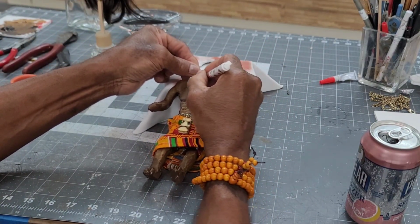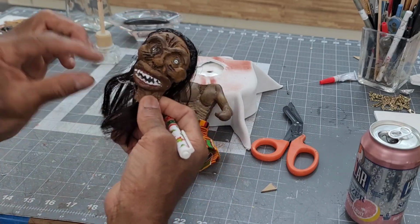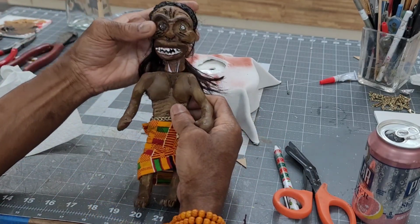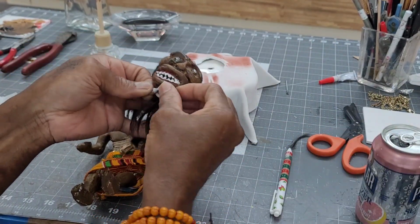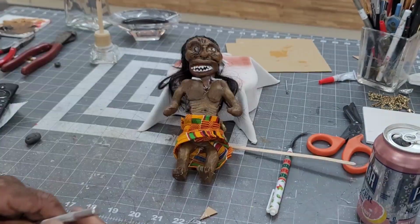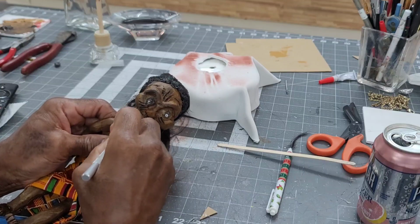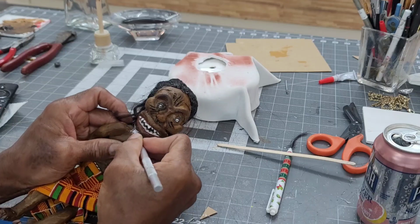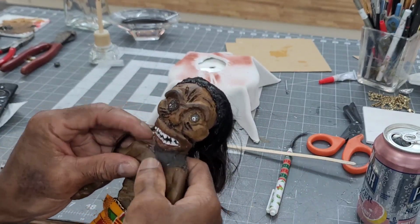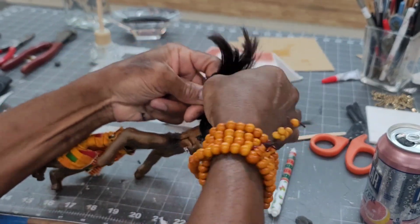I create a template from a small piece of cardboard for a more accurate cut on the neck to attach the head. After notching the neck, I attach the head to the body with hot glue. Some final trimming is done before the neck is smoothened out with some foam clay. He Who Kills' hair is tied back so we can do the final touch-up painting on his neck.